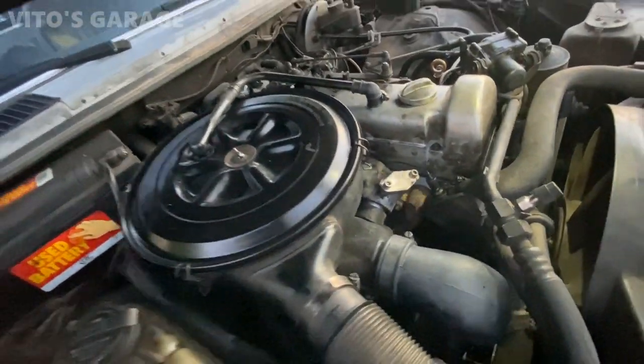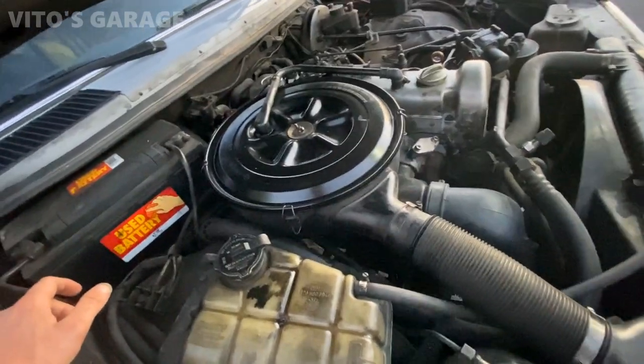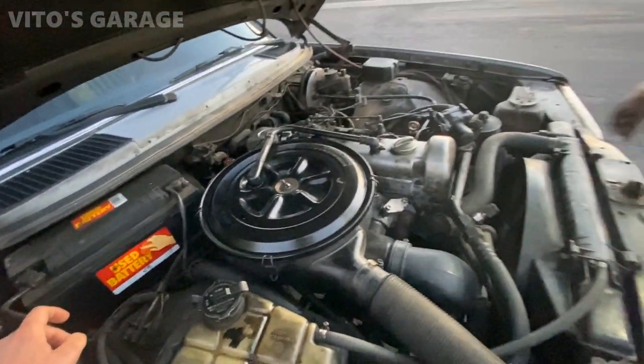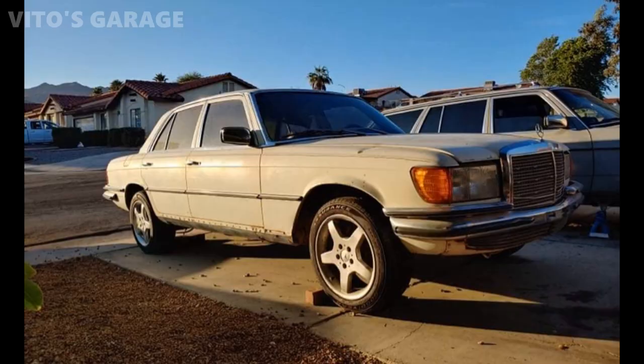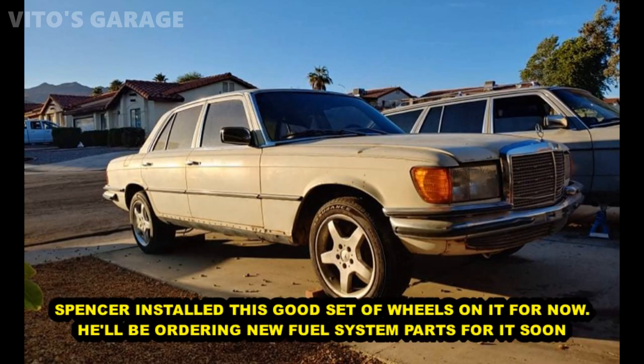Did you do anything to the turbo, or did you take it apart or no? I didn't really do anything to the turbo, but I replaced the gasket. Yeah. Here, so I had all of that gasket. Okay. Gotcha.